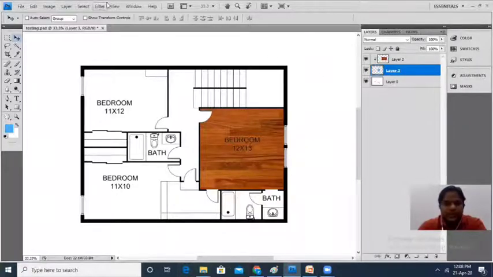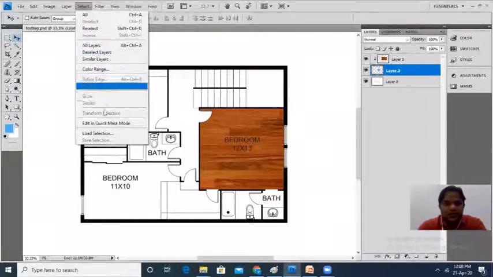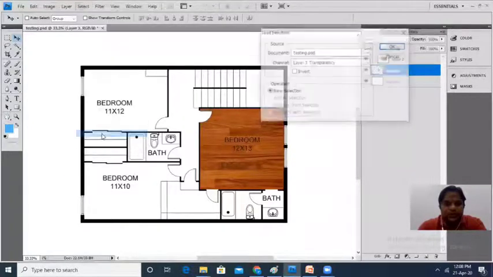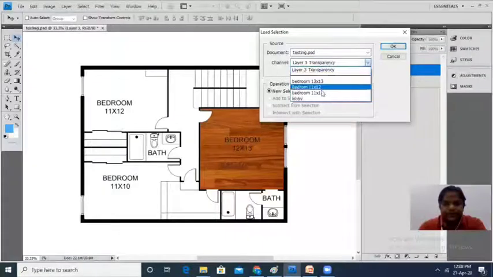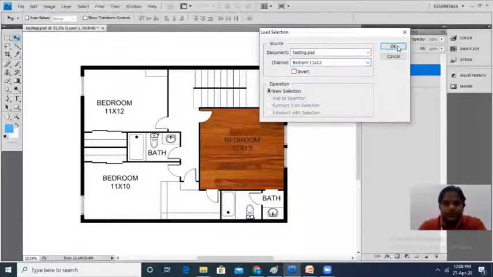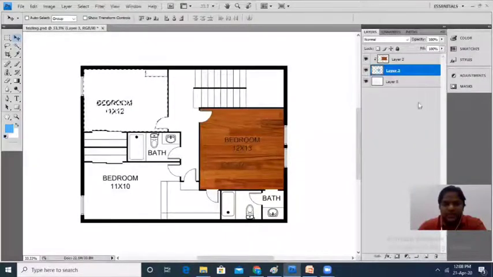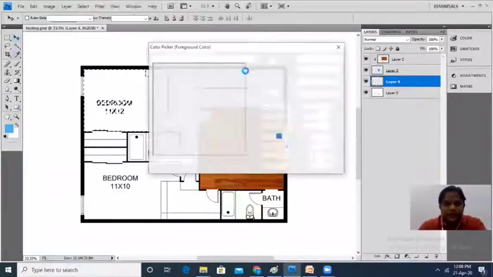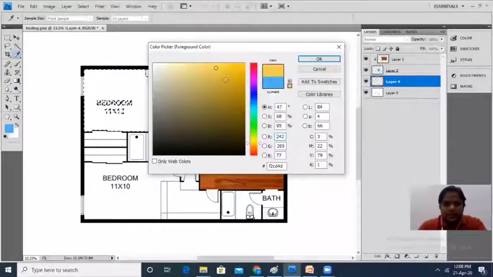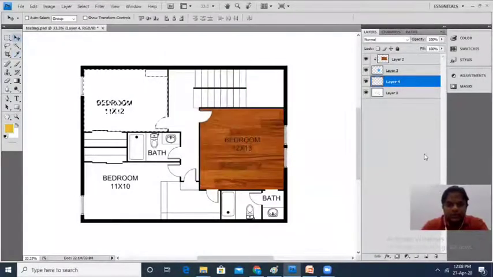Next, I'll recall bedroom 11 to 12 selection from Load Selection. The selection is there. Take a new layer, fill any color, and press Control D. Now I want to add a texture on it.